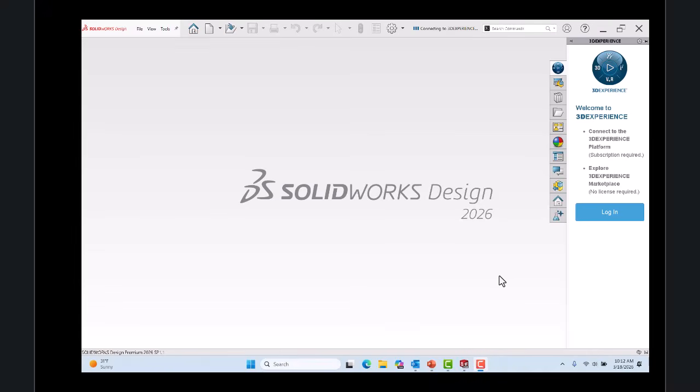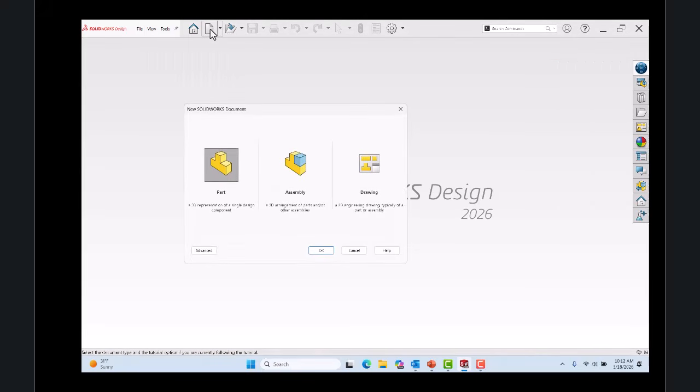So select SOLIDWORKS from your desktop and the opening screen is displayed. Let's dive right in. Students today could be coming into your classroom with no knowledge of Windows because they've used other platforms. So it's a good idea to review the pull-down menu structure in Windows and also the icons. And although we support touch, my opinion, as you prepare students for that job or for the advanced classes, a 3-button mouse or 2-button mouse with a scroll wheel is very important to learn.